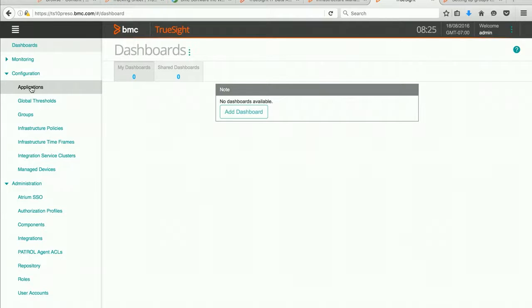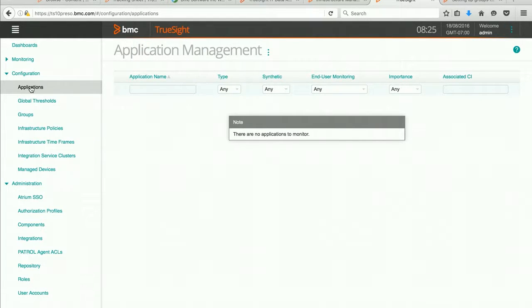With the application visibility components, also remember that in addition to synthetic scripts, there's automated application discovery capabilities that are there, but we won't be working with that today. Today we're going to be creating a static application model. So all we have to do to get started is click on the Applications link under the Configuration menu. And you can see it takes us to the Application Management screen. I don't have any applications set up at this point. So let's go ahead and get started with creating a manual one.